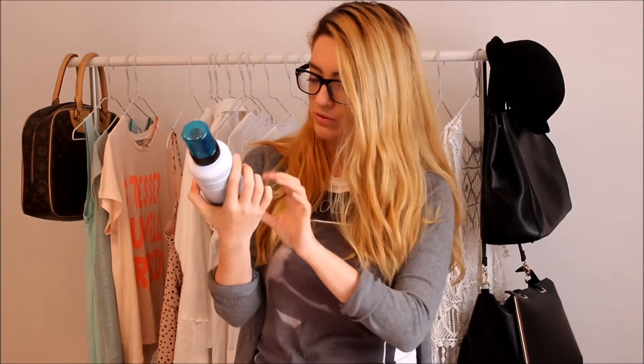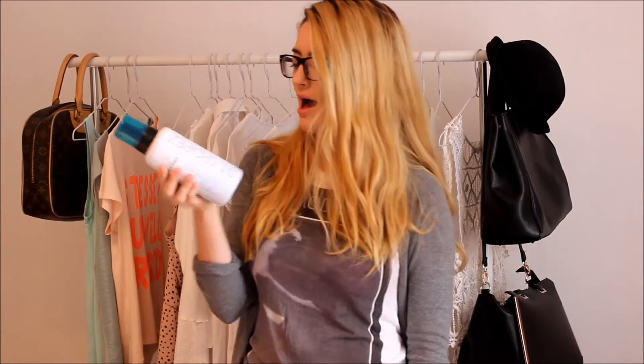Next, I went to TK Maxx and I got this big bottle of St. Tropez mousse — it's a bronzing mousse and it was £7.99, which I thought was quite good for St. Tropez because it's normally really expensive. I've been using a different self-tan since and it's just average, nothing special. Still nothing compares for me to the Sally Hansen Airbrush Legs from last summer. I'm excited to try this because I know St. Tropez is a good brand, though I'm hoping I don't love it so much that I end up having to buy the full-price version.